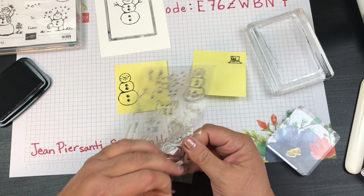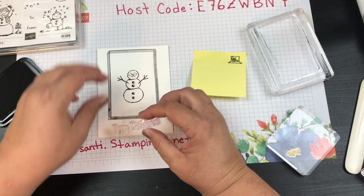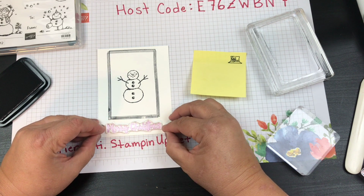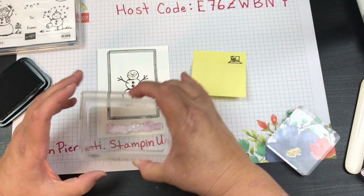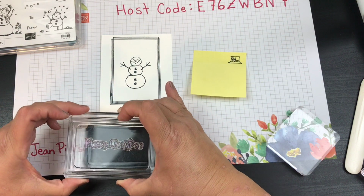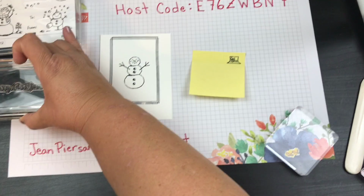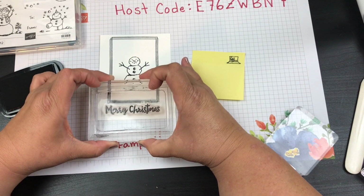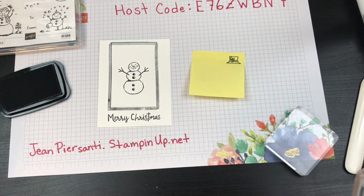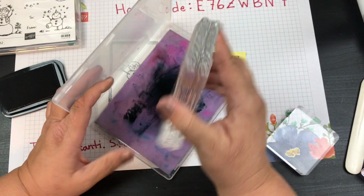And while I have this out, we're going to take this Merry Christmas. We're going to get that right on here as well. Line it up. And I'm just going to take the back side and I'm going to do this in the black as well. And there we go. So now we're going to clean both of these up. Put them away.